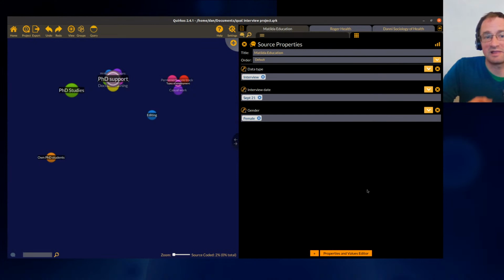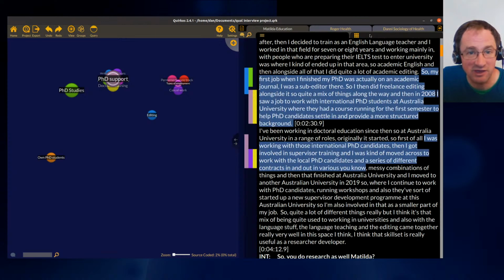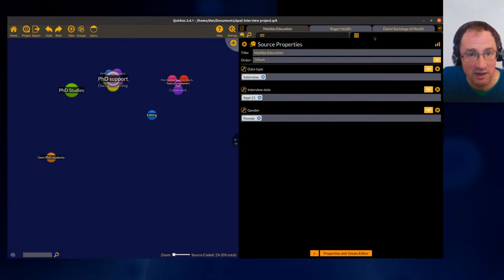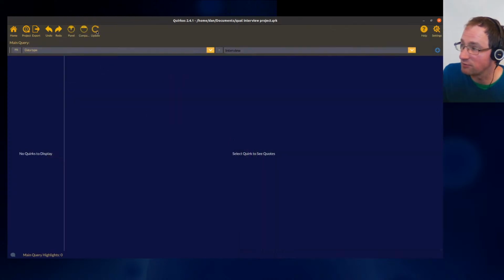What this does is it allows us to create these structures and groupings on the fly. And when we've created these, we can use them to do a comparative analysis. And I'll just show you quickly how we do that. So the tabs here would take you back between the text here. This is the text tab, and then there's the source properties tab there. When we've done that, we can use what we call the query view here to query the data, to filter and look for different results by different participants or groups of participants.